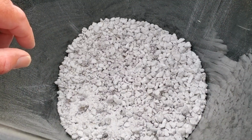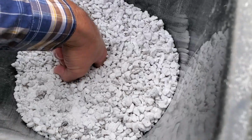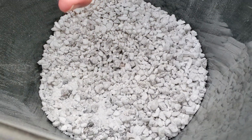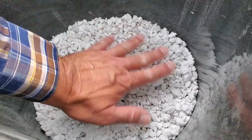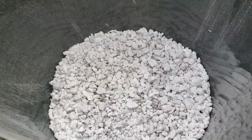Now that I have the perlite in the container, I usually try to take my finger down to the bottom of the pot until I can feel the plastic. About up to my hand, the length of my finger is about where I want this. So I'll just kind of even out the perlite on the bottom of the container. And now it's time for a quick rinse.